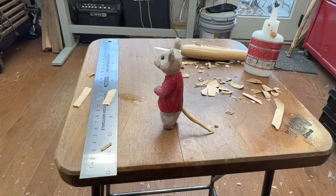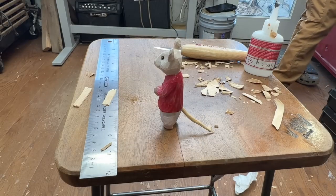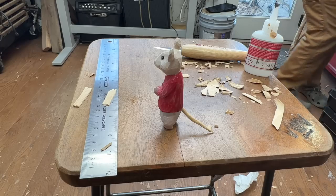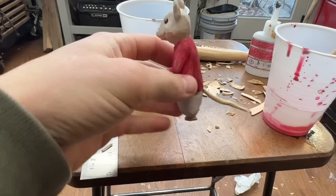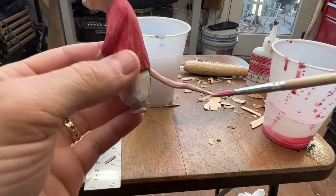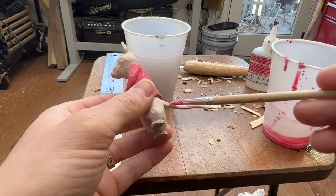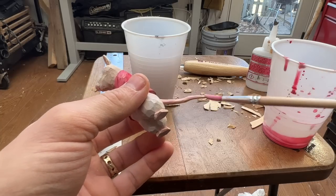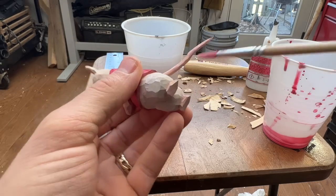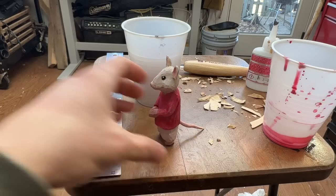And we can go back and grab our pink. The pink color that we were creating before is gonna be good for that tail. So I'm gonna take a little bit of that red, a little bit of the water, and paint this guy. All right, so I've got my pink mixed. I'm just gonna coat the tail. You could have sanded this tail if you really wanted it to be nice and round. I like to leave the facets in it. I guess the main reason I do that is just to, you know, be lazy, but it works, right? All right, we got his little tail.